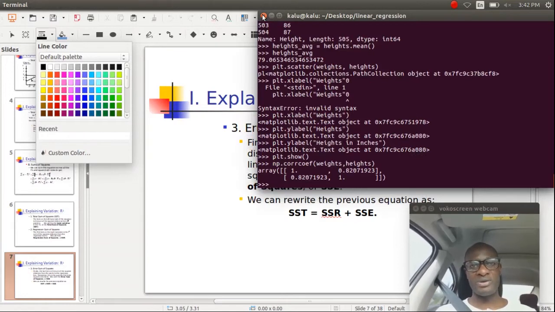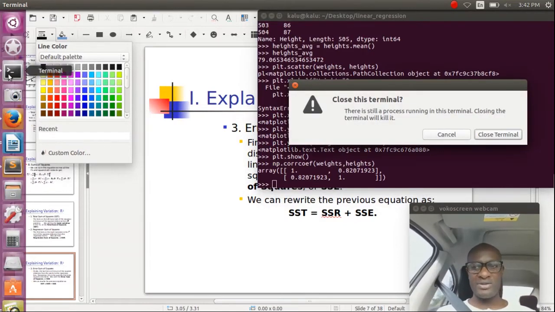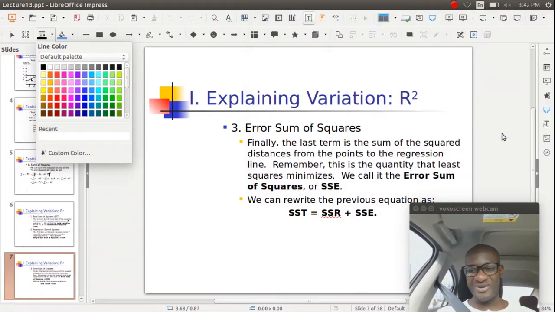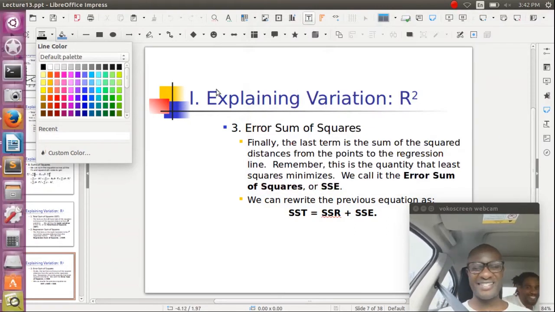Let me close this terminal and open up a new terminal. So we got a new terminal. We got the DD driver in here as well too. He's listening to all this jazz. I'm sure he thinks it's hilarious.